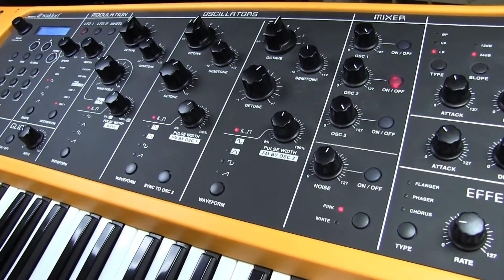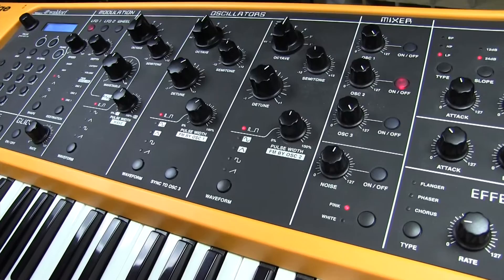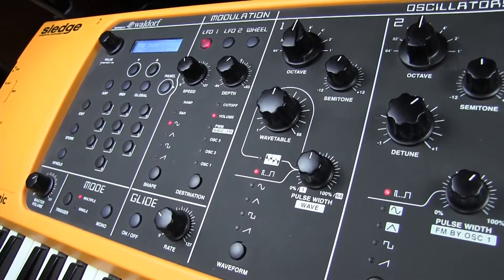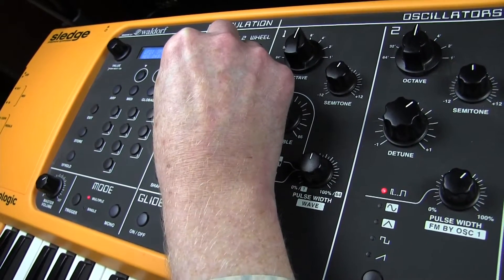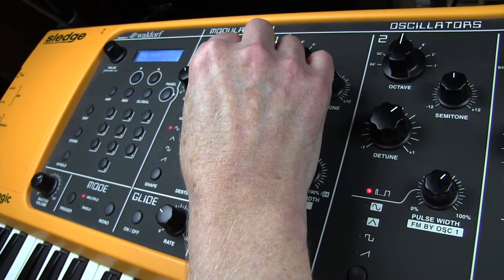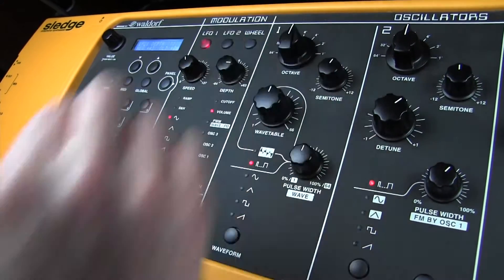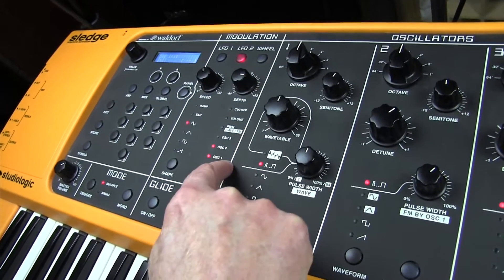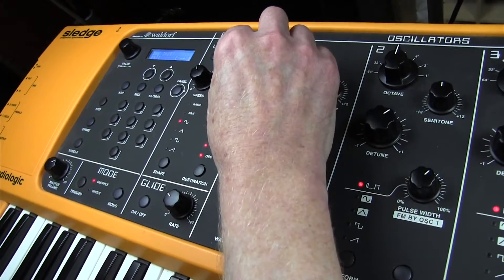It's slightly disconcerting but that's the kind of pitch it was at. We're going to set up a couple of LFOs to form a flute-like sound. LFO number one is going to be set up to control the volume, which produces a tremolo effect — speed forty-eight, depth forty-three. Then we're going to set up a vibrato using a sine wave on oscillators one and two, speed forty-eight again, with a very small depth of plus nine.